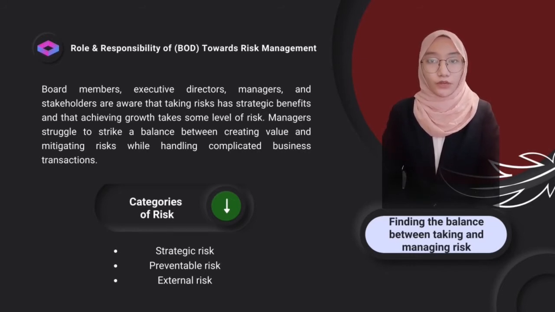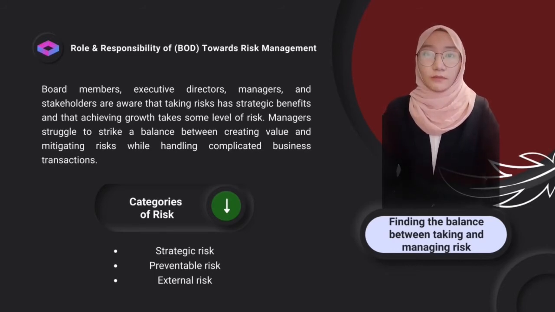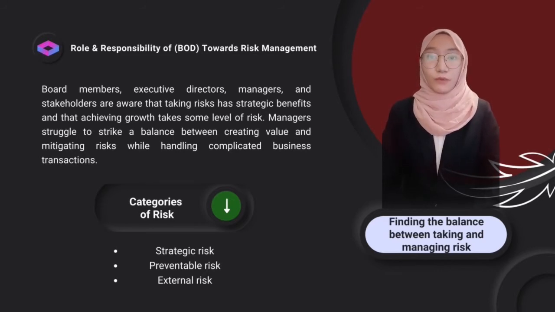The second component of step 1 is to design risk response plans for identified risks. Separating risks into the three categories enables companies to design cost-effective and efficient risk response plans within their risk appetite. Once the manager has identified the three categories of risk, which are strategic risk, preventable risk, and external risk, they try to balance how to manage the risk. For example, avoid the risk, prevent the risk, and contain the risk.